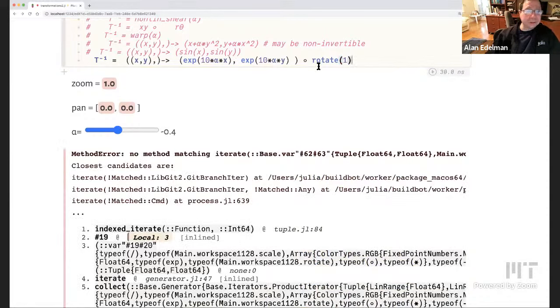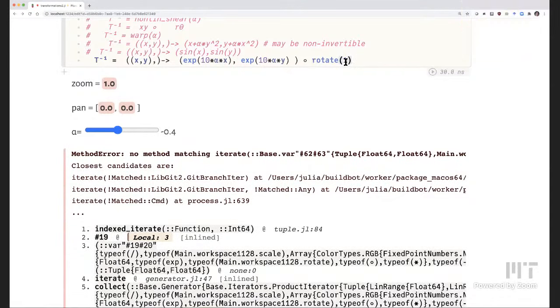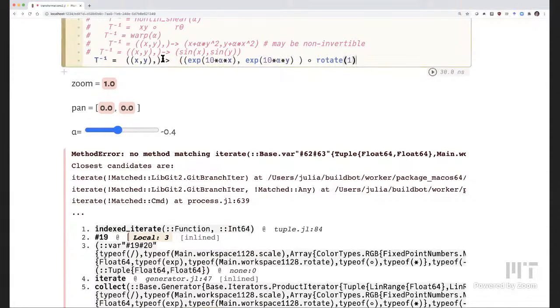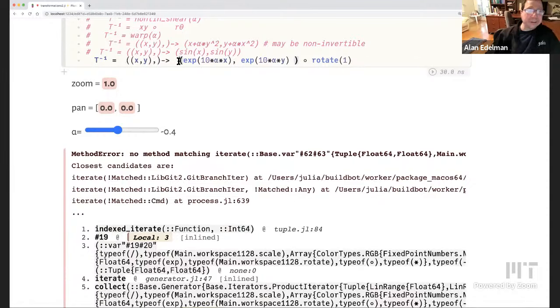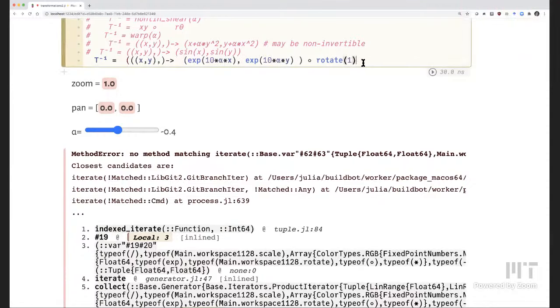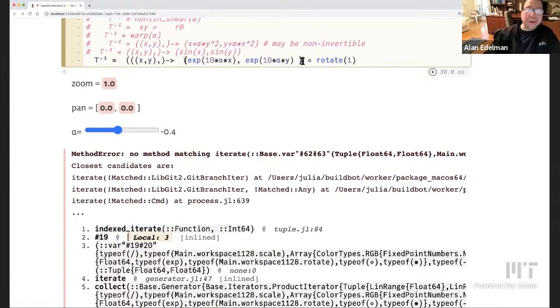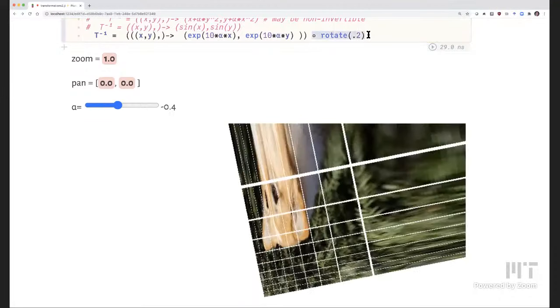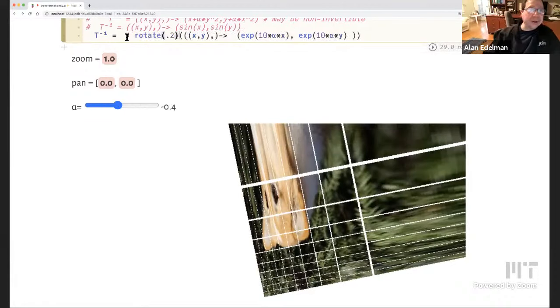What did I do wrong? You need to put the whole nonlinear transformation in parentheses. Parentheses is what I was going to say. Oh no, not there. The part that you wrote first. Yeah, the whole thing. The whole thing is a function. You want to compose two functions. Exactly. No, not there. Before the rotate. Oh, yes, I see now. Thank you. Okay, so it still looks straight. That's because it's the wrong way around. You need to rotate in the other direction. That's the other thing, I guess, about doing things on a computer. You still have to make sure you do it right. There we go. Thank you.